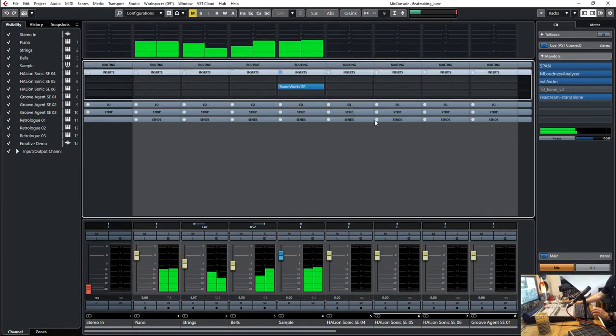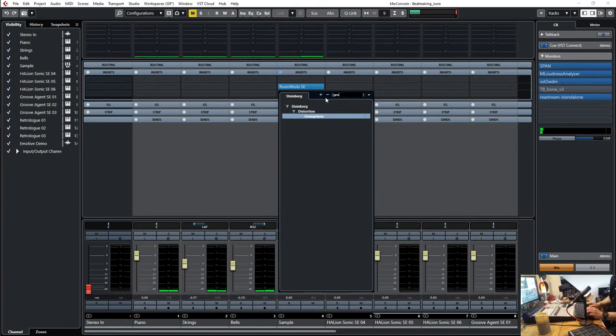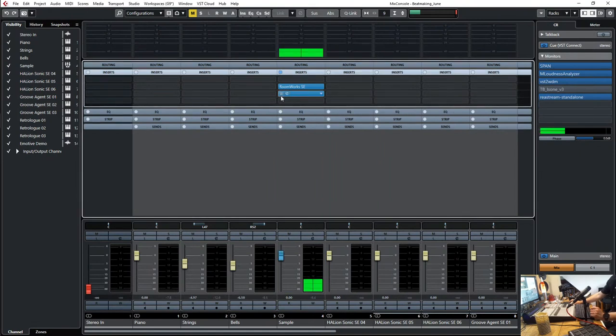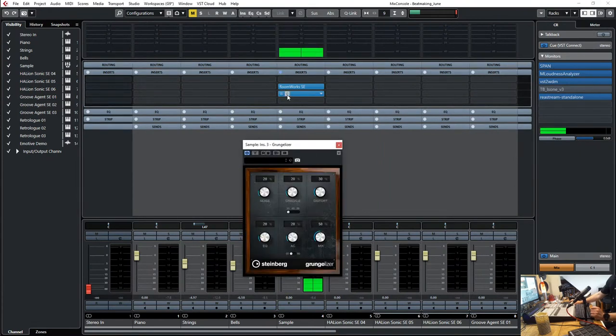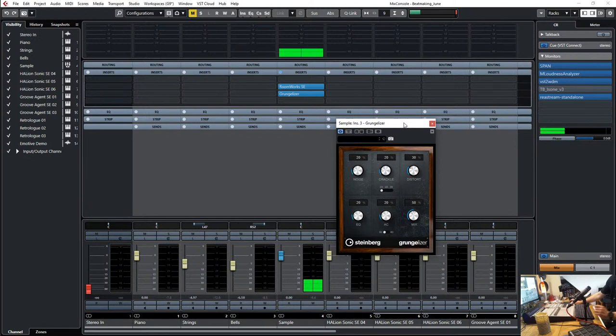Like this. And now we want to make it sound like a record. So we go to the next secret weapon of Cubase. It's the Grungealizer. Don't know if you know this one. This one runs in the background all the time. It's not running when you start. It's running in the background. It's putting in some noise.